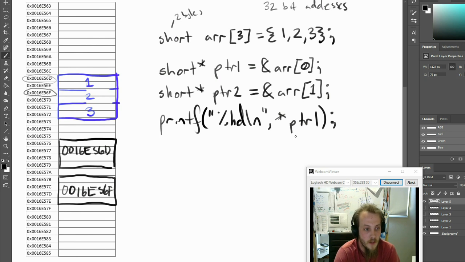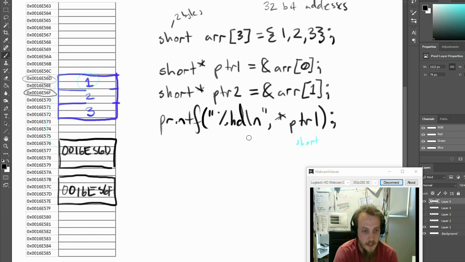Alright, so remember that the pointer 1 is a short star. We dereference it so it becomes a short. HD will print a short in decimal. The pointer 1 is here, remembering that the star brings us back 1 and gets the value. So we get a 1 and it prints a 1 out.